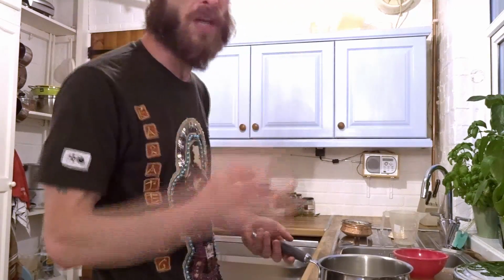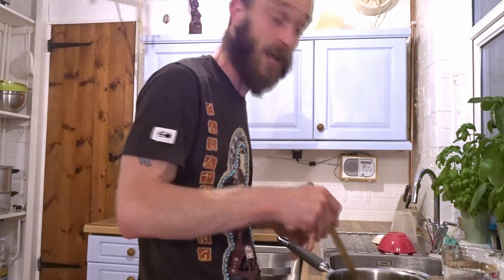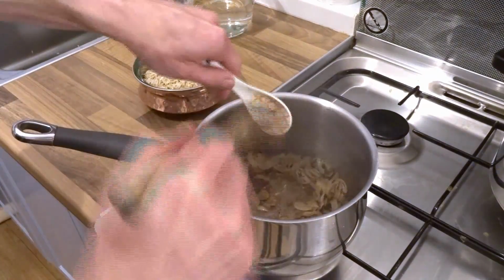And we'll be frying those till golden, and then we're going to be putting our jaggery in to caramelise them further. Right, those onions are browning, so light permitting, let's get you in there so you can see what happens when the jaggery goes in. Okay, in goes our jaggery.